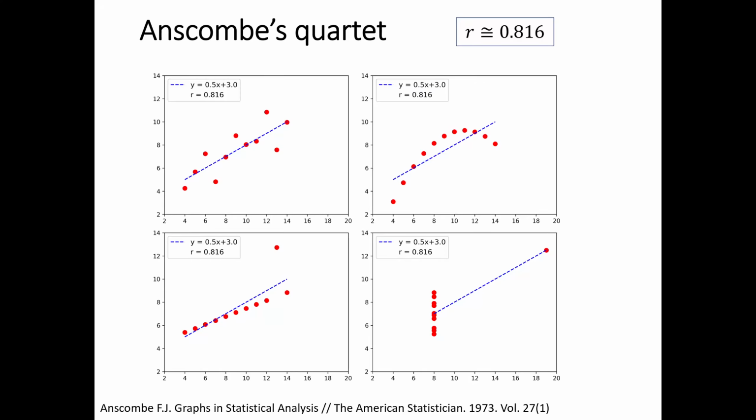But Anscombe's quartet reminds us of an important principle. Even when visualization isn't feasible, we should still look for ways to explore our data, for example, by checking pairwise correlations. The main point is, never rely only on summary statistics. Always try to understand the structure of your data in different ways.